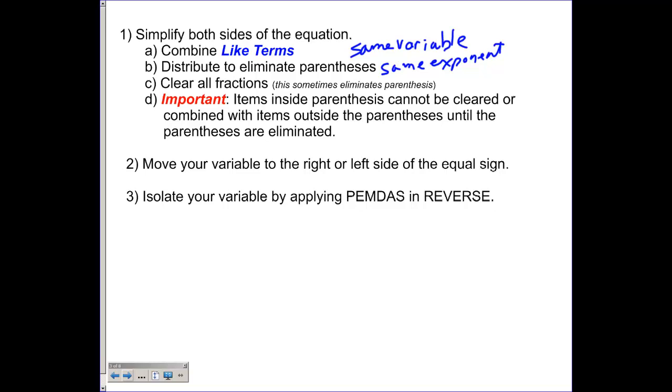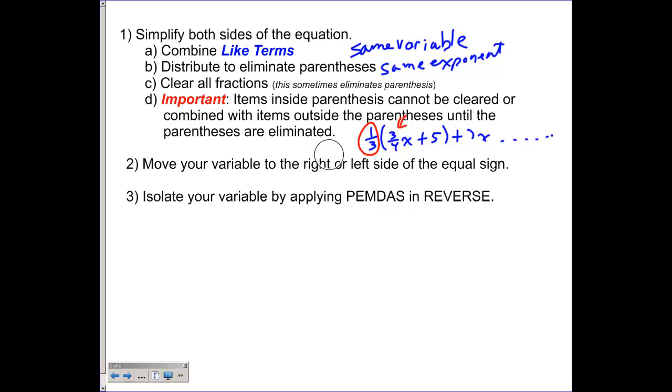If we have a problem in which we have, let's say, 1/3 times 3/4 x plus 5, and then we close our parentheses and we put a plus 2x, and of course we got something else. You cannot combine the 2x and the 3/4 x until the parentheses go away. And if you try to clear the 1/3 on the outside, that means make it so it has no more fractions, it does not affect the 3/4 inside until the parentheses go away. So your options are to either distribute the 1/3 first, or get rid of the 1/3 fraction, and then when the parentheses go away, get rid of the 3/4 fraction.